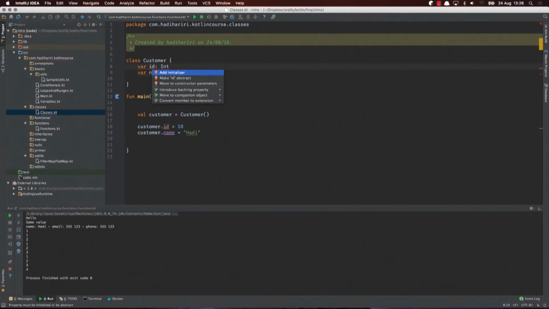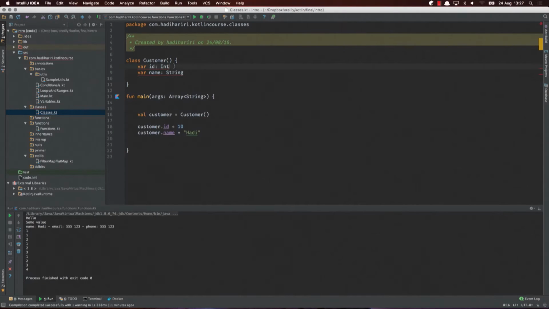But what we want to do is actually move these to constructor parameters, because I don't need to initialize these when these values need to come from the time when someone creates the class, right? I don't know what ID would be from beforehand or a name would be from beforehand. So basically what we mean here is that we want to pass in the values when we're creating the class. And we can do this using a very, very simple syntax in Kotlin.